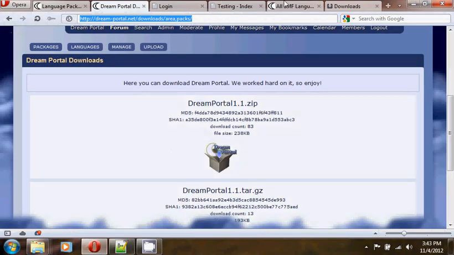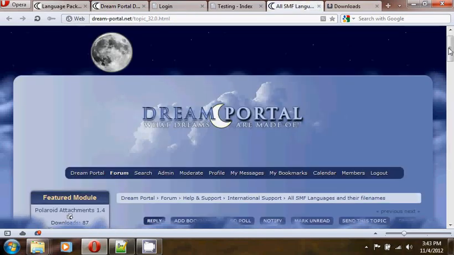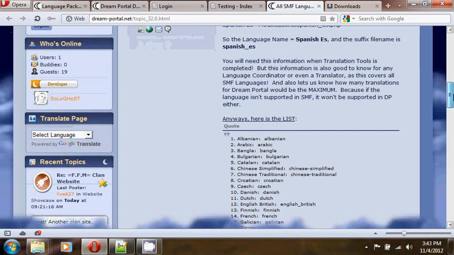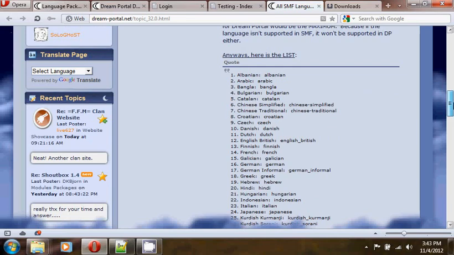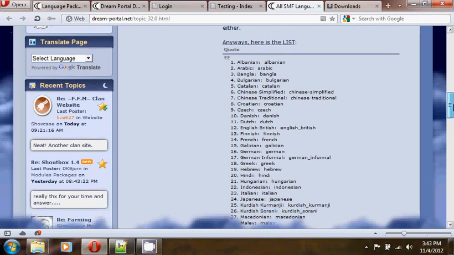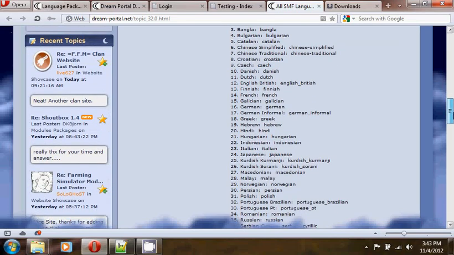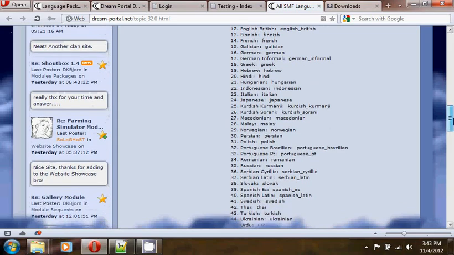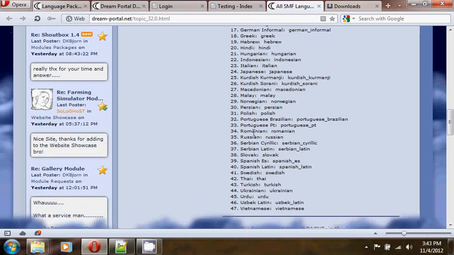Now, name is going to come from the list of names on the Dreamportal site, which, if you look here, shows you all the names. Say we're creating a Spanish language pack, we'll go down to Spanish and use Spanish_ES as our name.